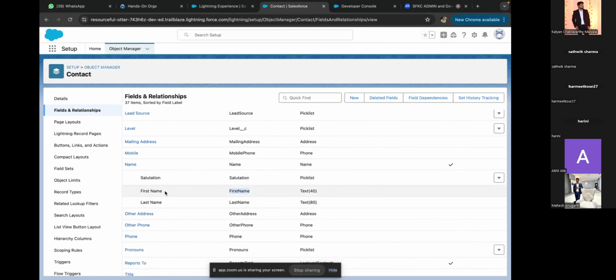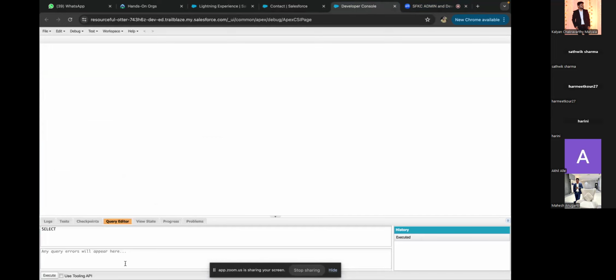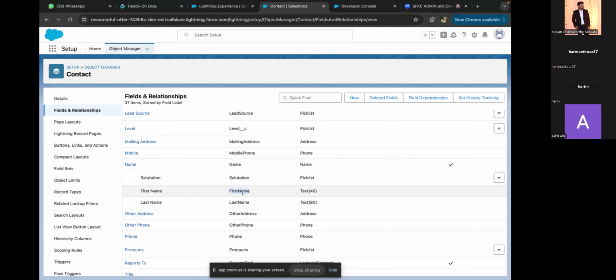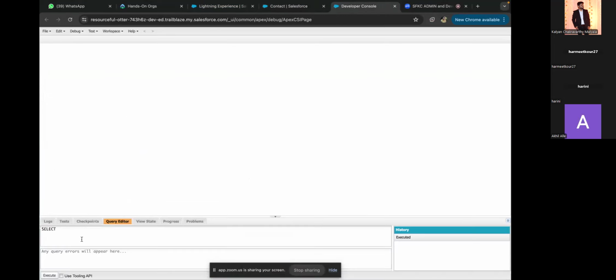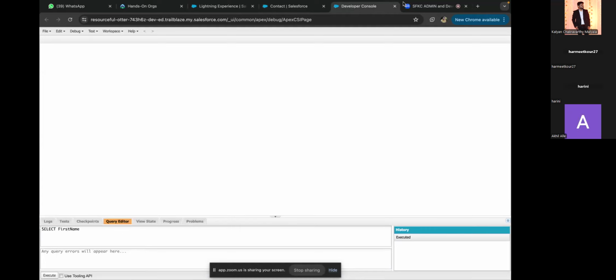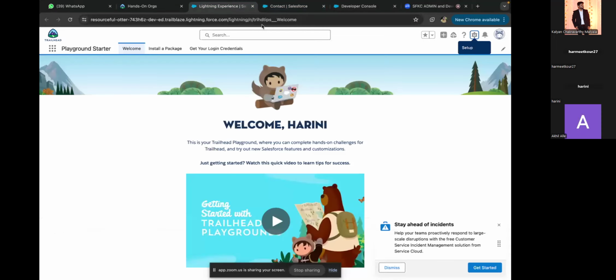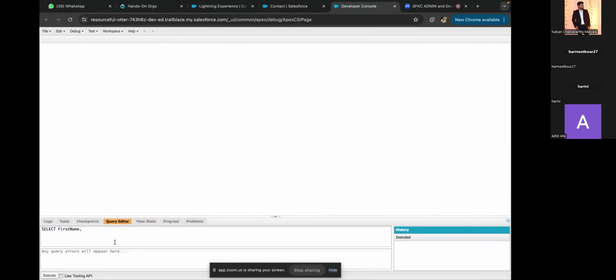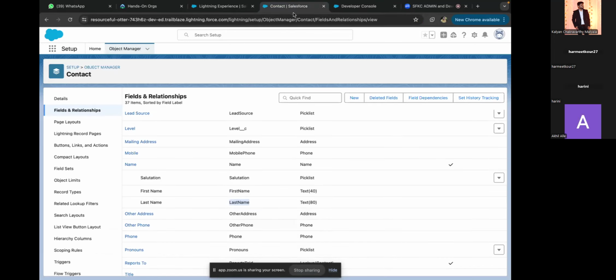Go to the developer console and paste. Department.